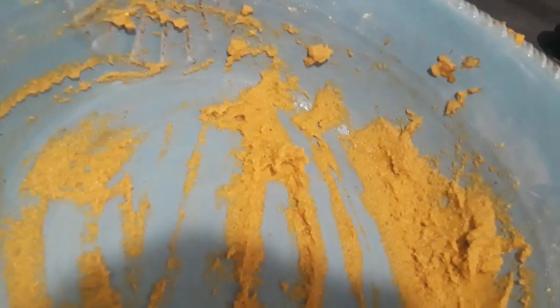Now, it's very perfect texture. What's that? It's cornbread muffins.